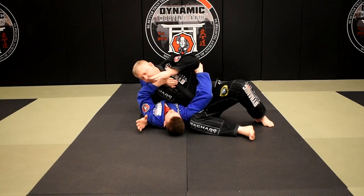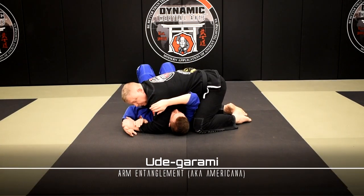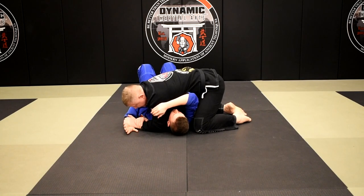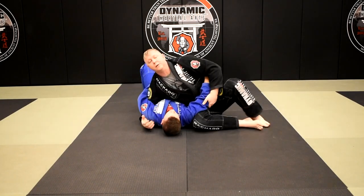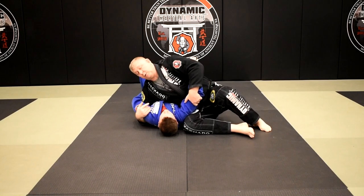If the guy frames, I come up and I grab his wrist — this hand is already in place. I switch my legs and come up to the Mune, catching an upward Uta Garami. The backside of my arm is against his neck, I've got the figure four grip, I slide his elbow down towards his own hip, then off the throttle I roll his pinky towards the floor and elevate his elbow just a little bit for the submission. That's arm lock number one.